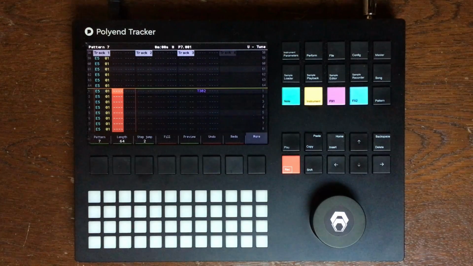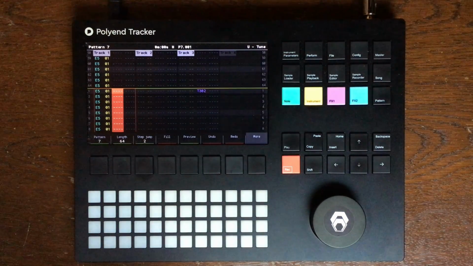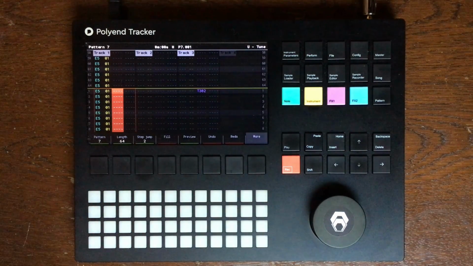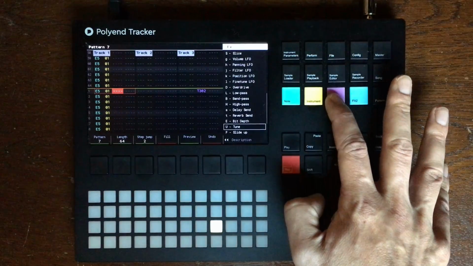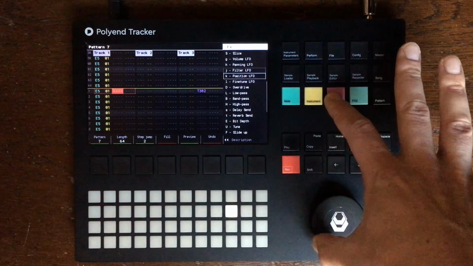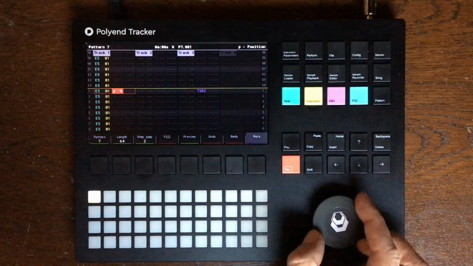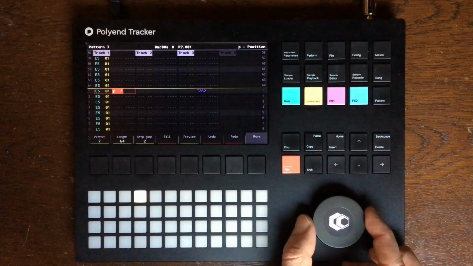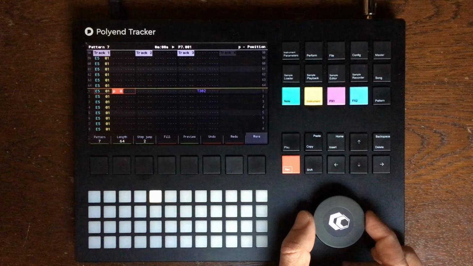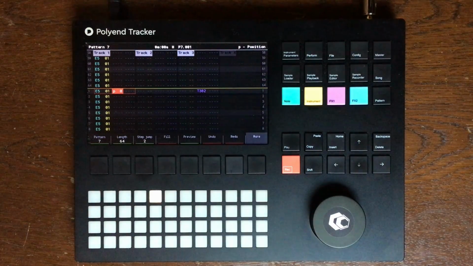Then to the FX, you have to decide which part of the sound you want to stretch. Let's try to find a snare. So 8 seems to be a snare.